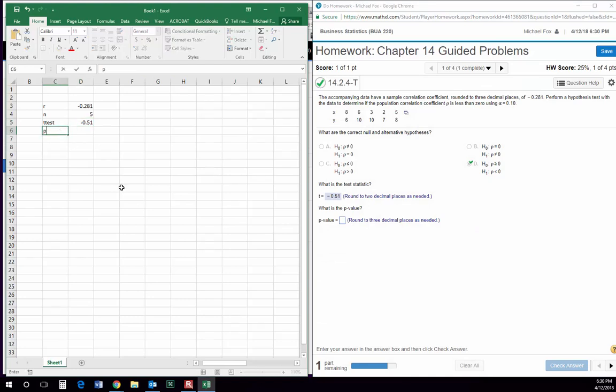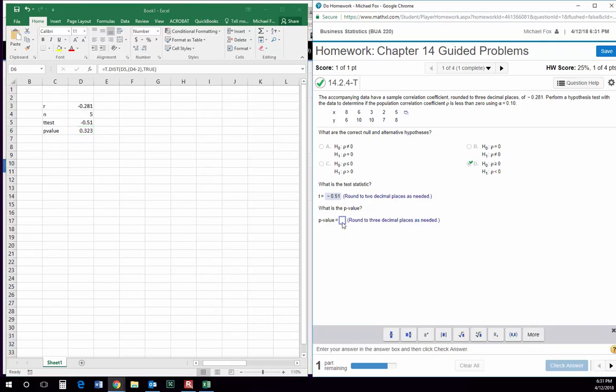So now we have to find the p-value. Remember, a p-value is the probability that a given x would be at least as extreme as the data value in question. So here we're going to use equals T.DIST, because this is the student's t distribution, because we just don't have enough data to have a normal distribution. Our x will be our t-test. Our degrees of freedom will be n minus 2, and it's always n minus 2 when we're doing these regression problems. And then the cumulative will be true. There's our p-value. I think it says rounded to 3 decimal places: 0.323.